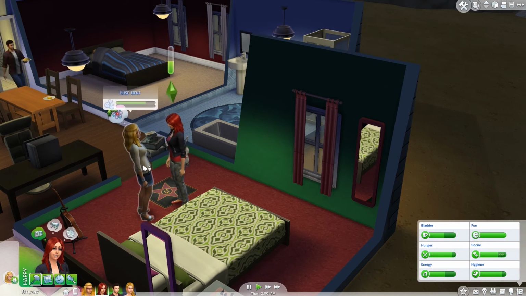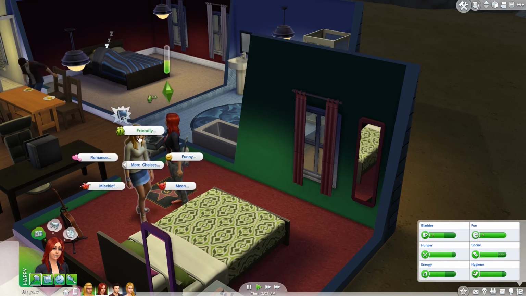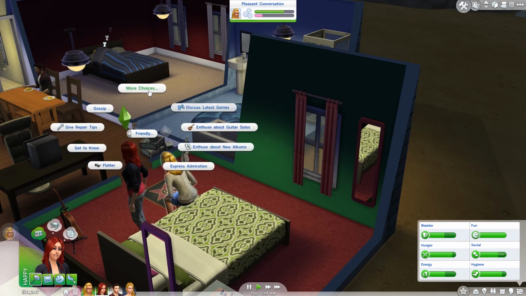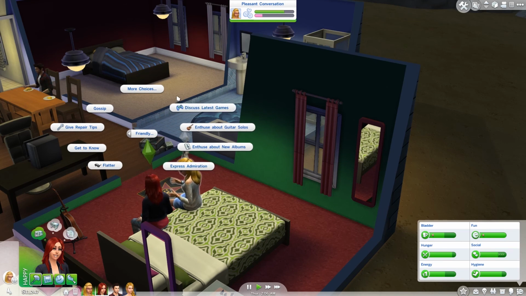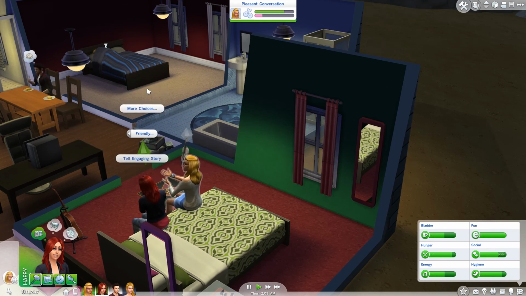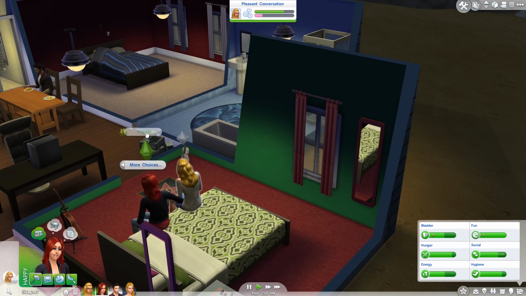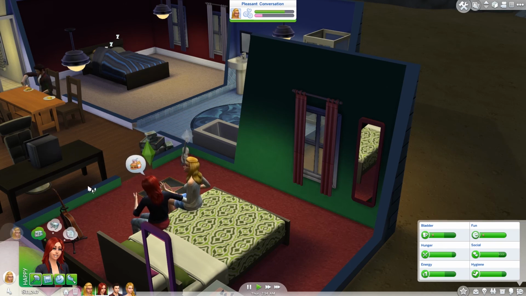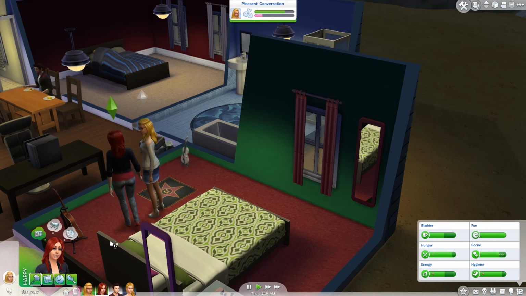Still haven't seen that massage option. It's hiding from me. Is it under friendly and I've just missed it? It's not there. And it's not there. And it's not there. Nope, definitely not under friendly. I'm possibly missing something here. Hopefully things will sort themselves out between them.